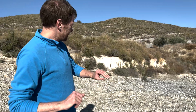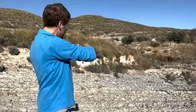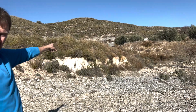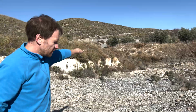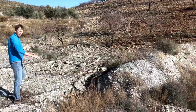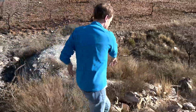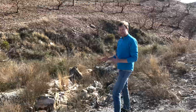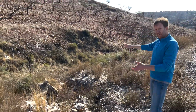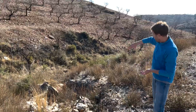So what you can see here is that this is the way the water flows when it comes really fast from the hills into this gully. You can see over here, that's where the part is eroded over there. You see the white areas, and it's coming through here. And this was the original dam that has been all the way till here, but the water broke through it. And this is where it goes, and when it actually erodes this part, and when it flows very fast, it's going into that. Well, you see the ridge over there, which we think has been slowly eroded by the water flow. It has never been that high, but it is slowly eroded.